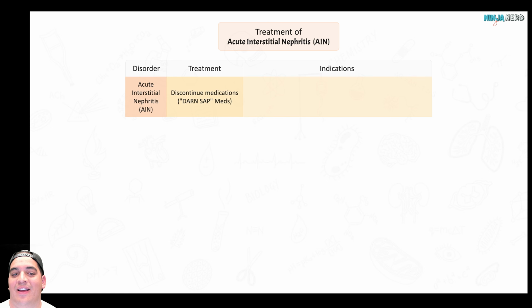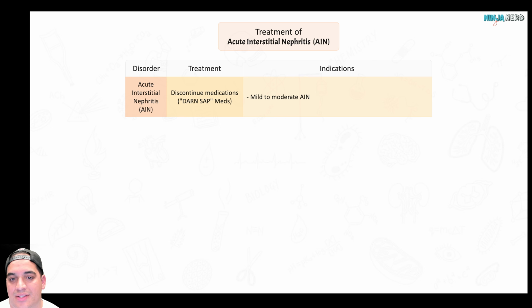Now, AIN, this one's actually oftentimes self-limiting. Again, you just remove the offending trigger if you can. Remove the diuretics, the antibiotics, the beta-lactams, or at least, if they have an infection, switch it to one that's not going to cause AIN. Try to switch to an alternative type of antituberculosis medication. Try to avoid NSAIDs. Try to avoid the sulfa drugs if possible. Maybe consider an alternative drug to allopurinol. Maybe switch from a PPI to an H2RA if able. This is going to help us to reduce that recurrence of AIN.